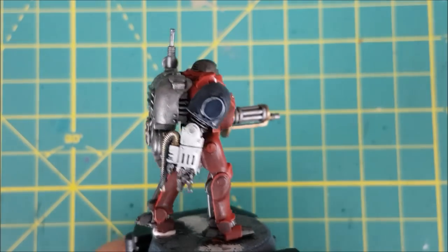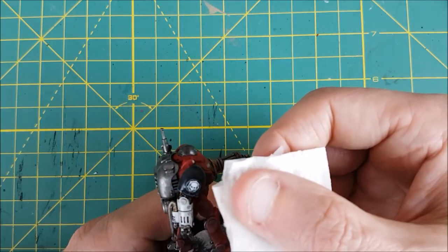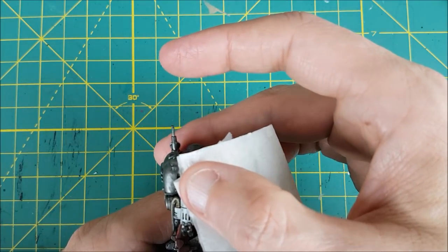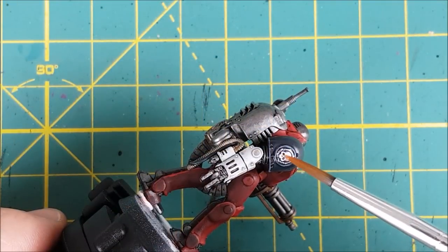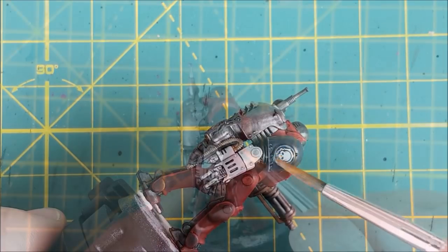This shoulder's looking a little plain, so I'm attaching a water transfer. I have a video on how to do this if you're interested, but basically, I coated the area with a gloss varnish, then slid the transfer in place and pressed it down with paper towel. Then just coat it with another layer of gloss varnish to seal it in, and then a layer of matte varnish on top of that so you can continue painting on top of it.